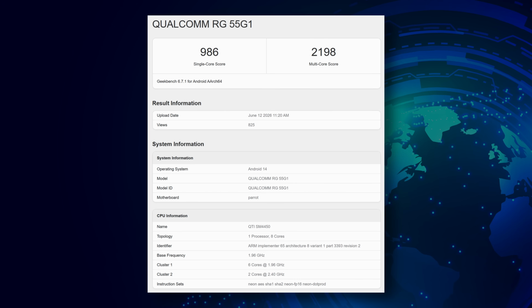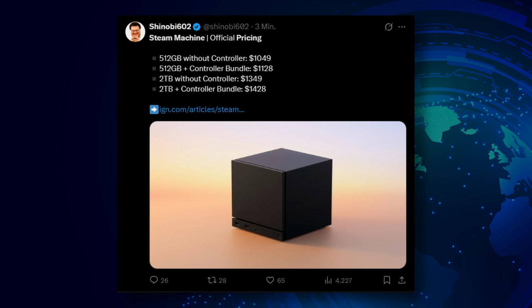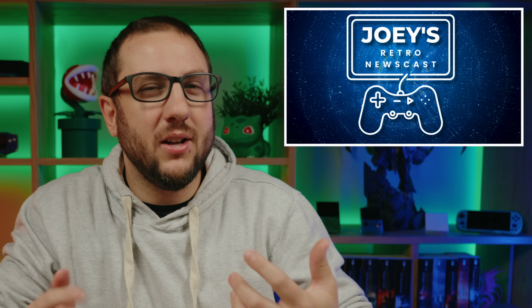Steam Machine prices are now out, and we are not going to spend a lot of time on this because Valve didn't on the pricing. We have a starting price of $1,049 for the 512GB model without controller, going up to $1,428 for the 2TB model with the controller. So long story short, if you want a Steam Machine, it's going to cost about $1,050 base.